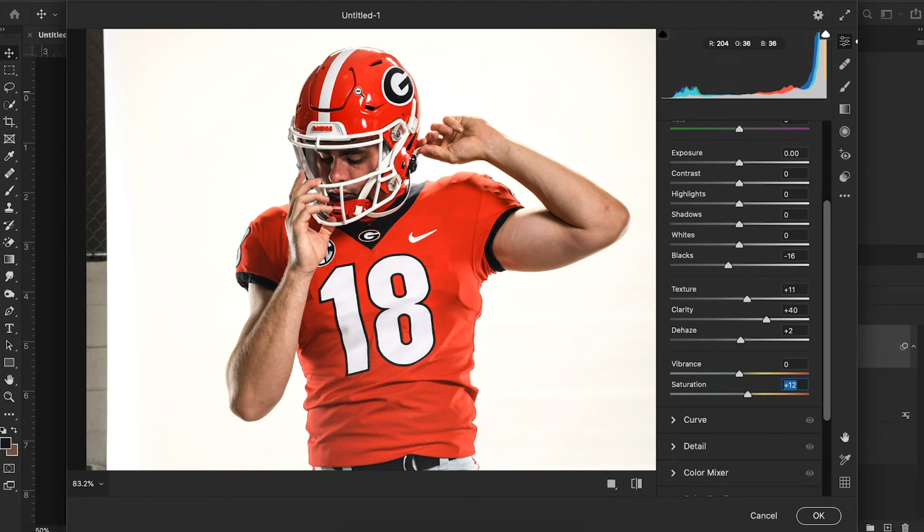Now, in your particular situation, you're not going to have this exact image, but whatever image it may be, make sure you go through and tweak the colors to get it to look right. Sometimes images are just saturated, sometimes they're oversaturated, sometimes they're too warm, sometimes they're too cold. Camera raw filter is a great way of going through and playing around with some of those details. But for right now in this image, I think this looks good.